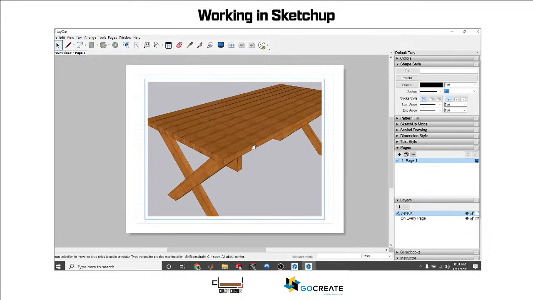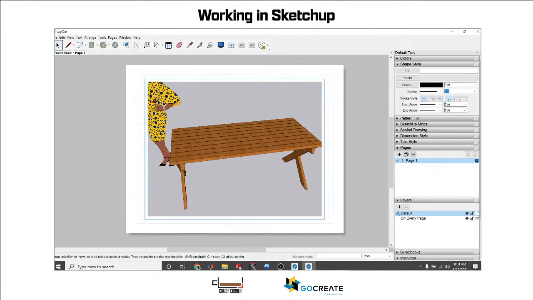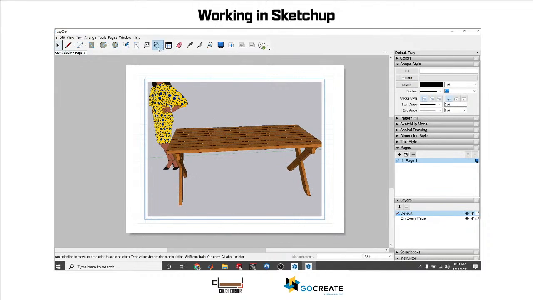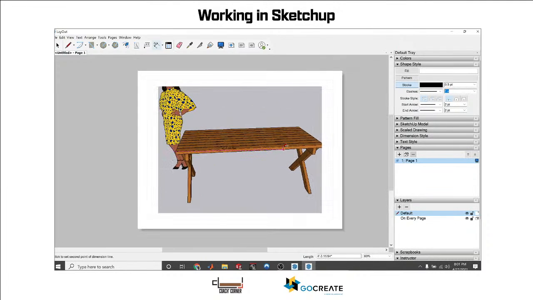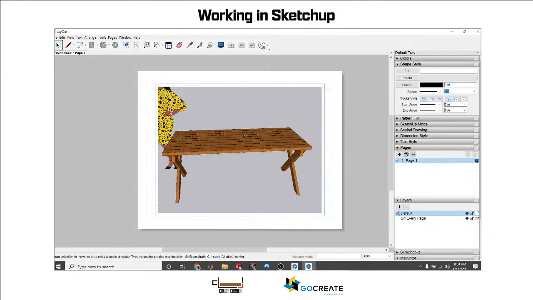So I can move this into view, and for funsies, I can add a dimension here. So I need to cut a bunch of 2x4s. Oops. Let's not do that. There we go. Cut a bunch of 2x4s.